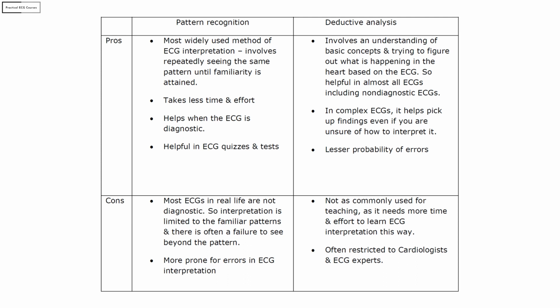But if you practice deductive analysis, you can analyze any ECG, be it diagnostic or non-diagnostic, whether you're familiar with the pattern or not. Even if it is a complex ECG, you can still glean some information from it, rather than simply diagnosing the ECG as non-diagnostic. Once you understand the concepts, you stop thinking in terms of diagnosis and everything automatically starts linking together in your head, because the concepts are mostly the same. You will understand what I mean as we do more and more concept-based sessions.